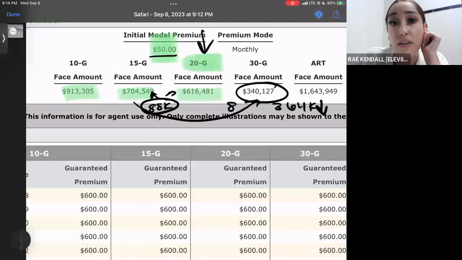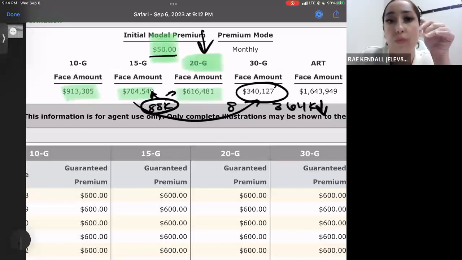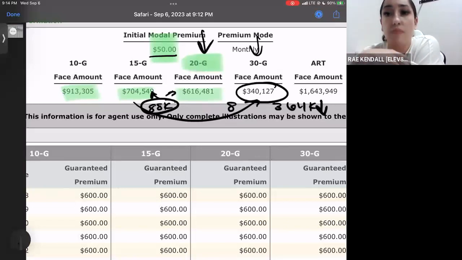Because if you do 10, you're losing over 300. 300 is almost 3 times more than 88. So it's a time frame in which someone has enough time to convert, enough time to get covered elsewhere or upgrade it. But it's not so quick in 10 years. People get stuff in 10 years, they're like, oh my gosh. But sometimes they'll get a 30-year term just to cover their mortgage. So terms are typically set up just for life insurance.